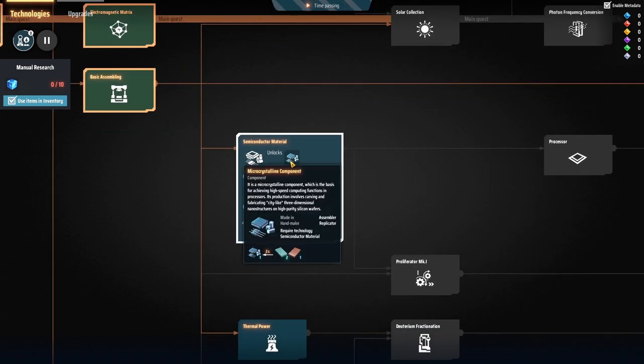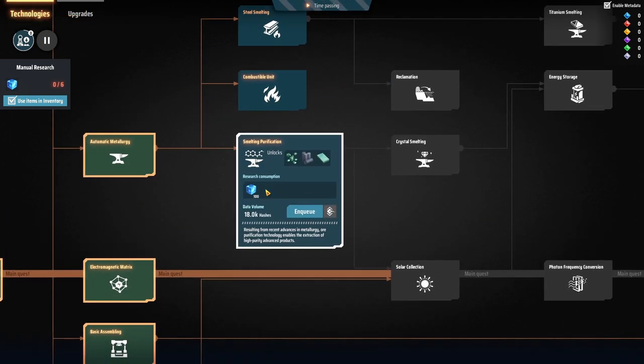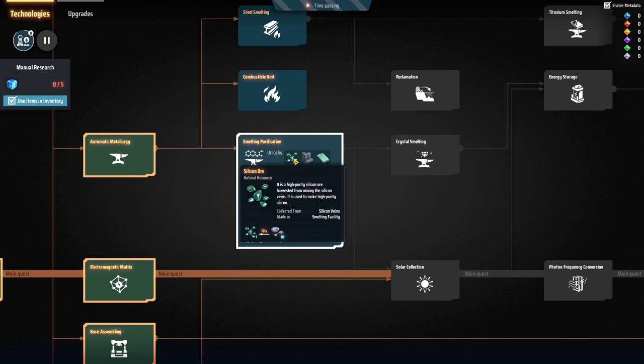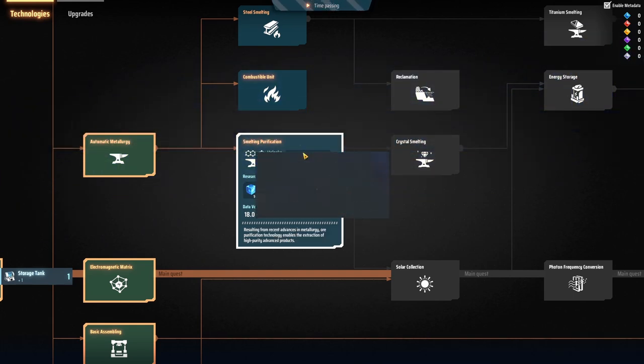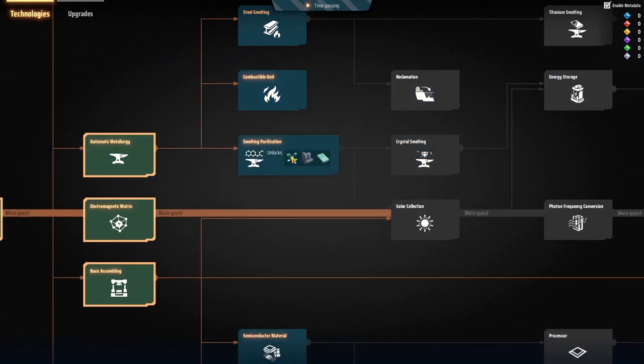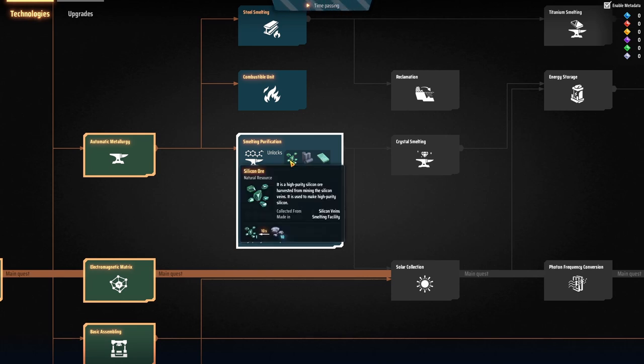Semiconductor, here we go with the cathodium. Microcrystalline components. Yeah. Smelting, purification. What is a silicon? Veins. Silicon veins, we don't have that. Used to make high purity silicon. Okay, boron oxide. And it's made from stone? Yeah, I shouldn't have researched that, sorry. Made from stone, I see that. But we don't have it here.